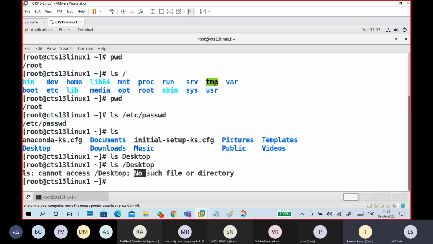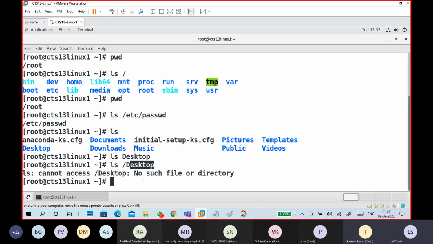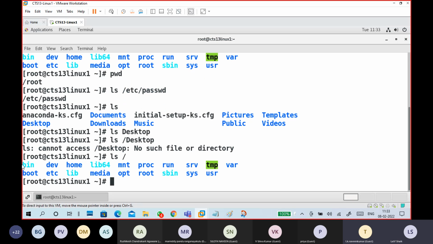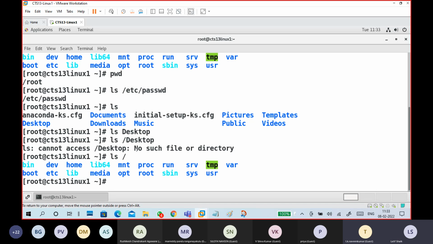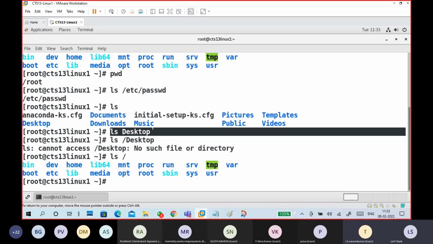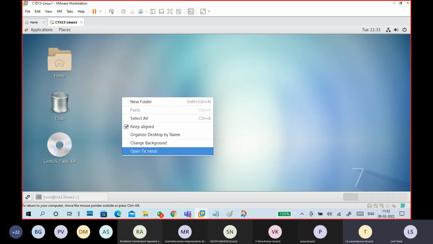No such file or directory, because under slash, the desktop folder is not there. Here it is not throwing an error, even though there is no data in the desktop. If you want, I will put some data, so at least we'll understand.